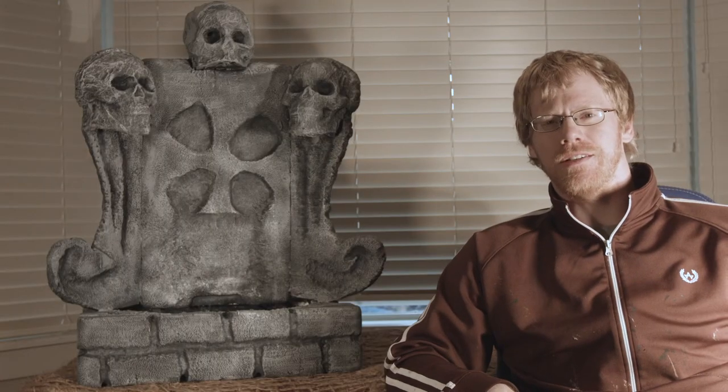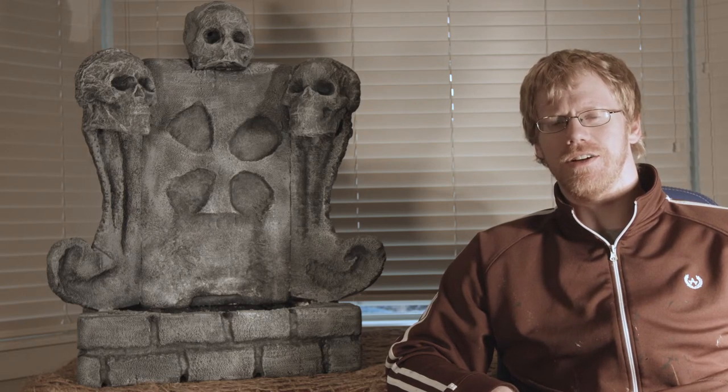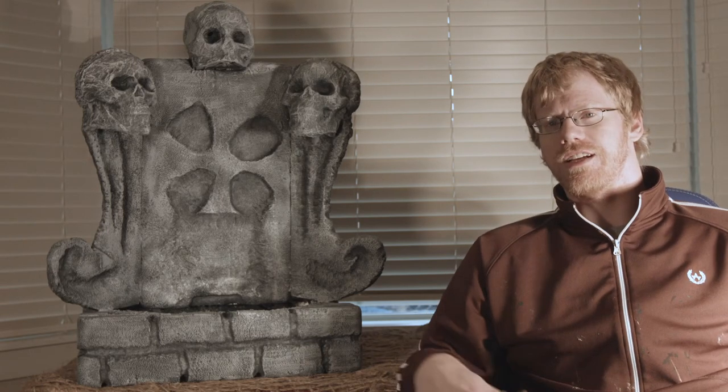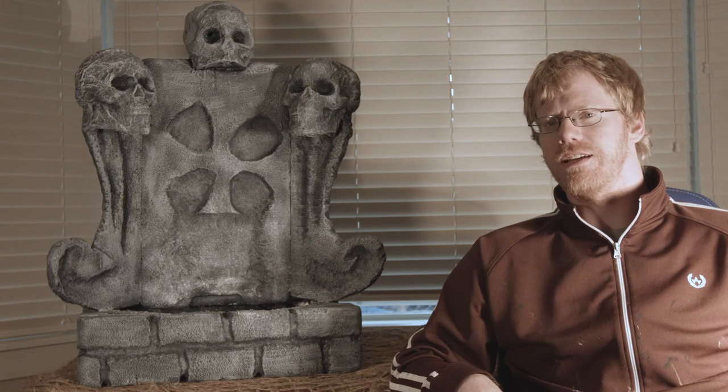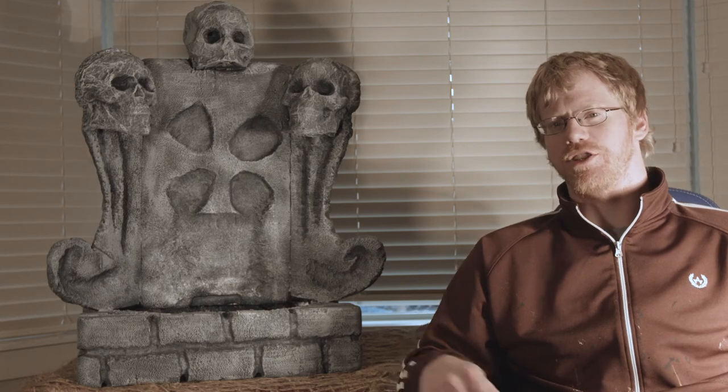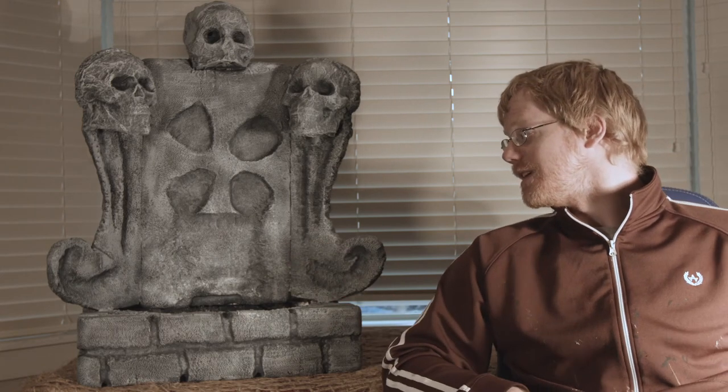I made two other tombstones and all of them have been slightly different, so make sure you go check those out — I'll have put links up for them. If I was going to do this one again, I would put in a bigger pump. This one is shooting out just a tiny stream, so I think it would look better with a bigger pump.